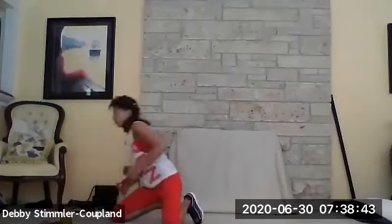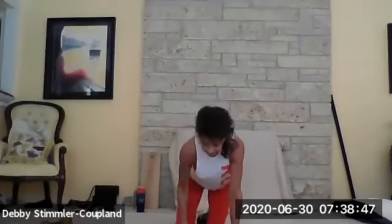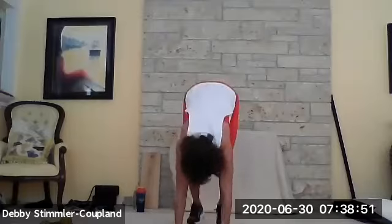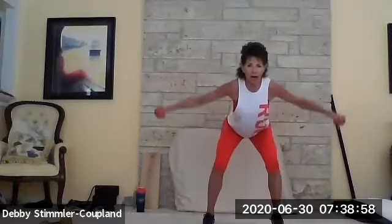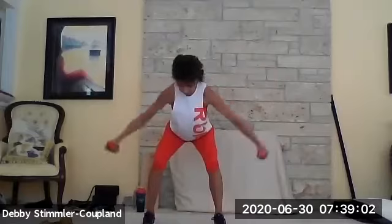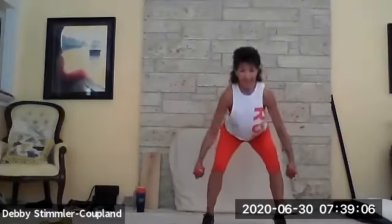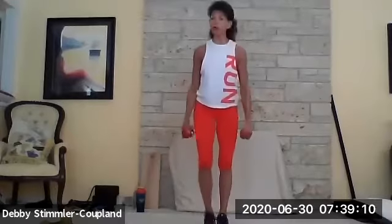Medium or lightweight. Now because I'm gonna do some rear delt flies, I'm gonna go a little lighter. So check this out. We're gonna alternate it. We lateral squat out, back to center, out, back to center. Got it? Stay with me. You pick your squat.